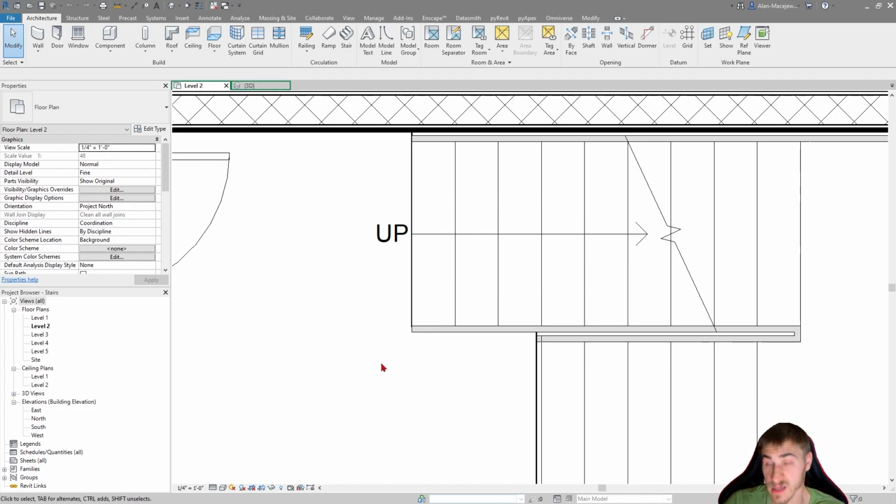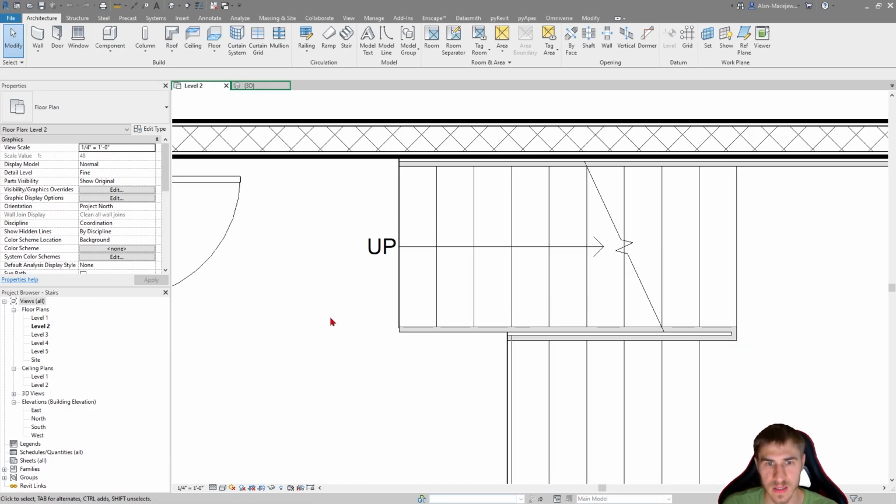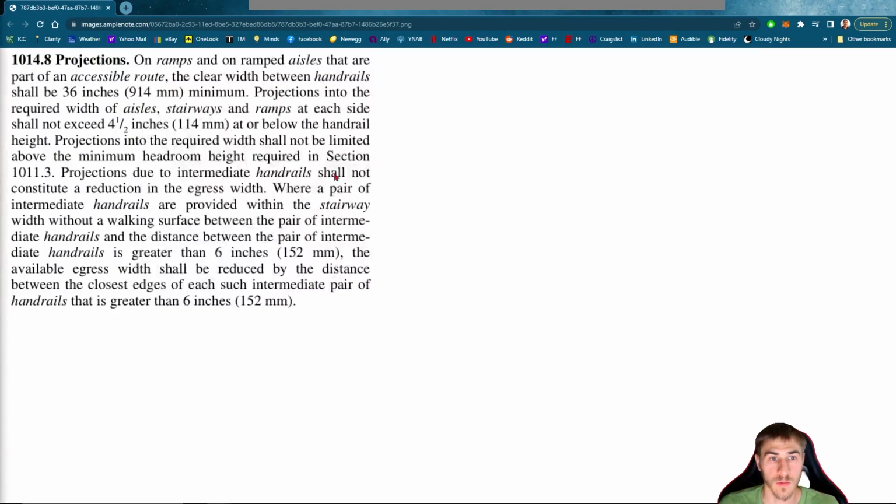Now, if you for some reason have to have handrails that exceed the 4.5 inches maximum, then you're just going to have to increase the width of your stair to maintain the distance between the handrails, that type of thing. And typically that's because you want the 48 inches in a non-sprinkler building and all this, because that would be enough to allow a couple of guys to carry, let's call it, a person down the stairs on a gurney or whatnot. So you have enough distance between the handrails to do that. So automatic sprinklers and all that do account for that being able to be different, which is totally fine.